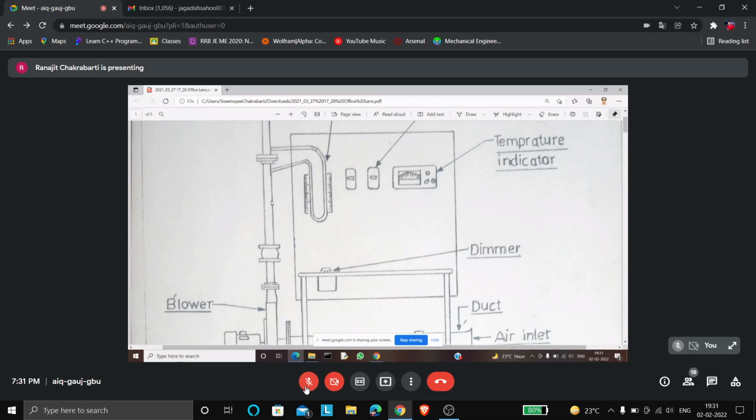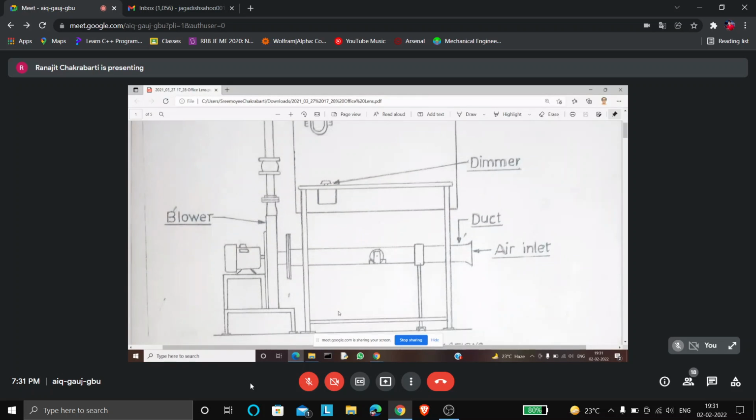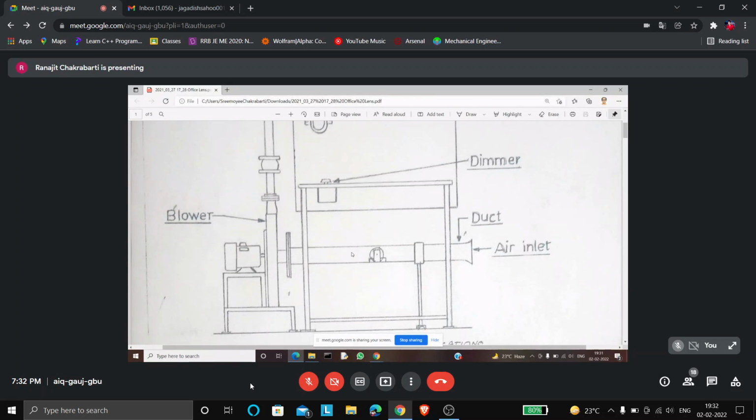And as you know, the volume flow rate is the product of the cross-section area of the flow passage and the velocity. Here the cross-sectional area is smaller compared to the duct, so the velocity is quite high. Inside the duct, the area of cross-section is quite high, so the velocity is lower compared to that in the pipeline. That is the velocity with which the air is striking the surface of the fin.